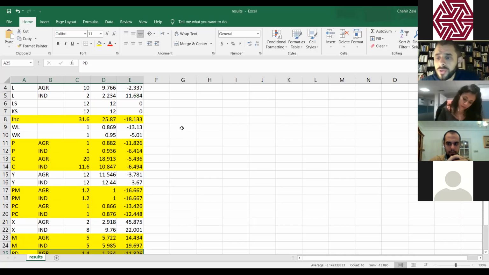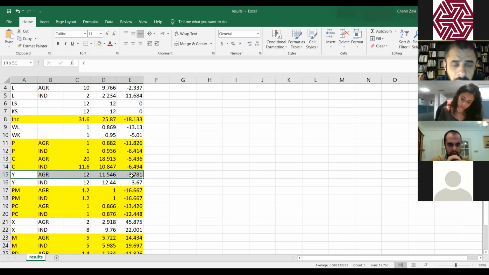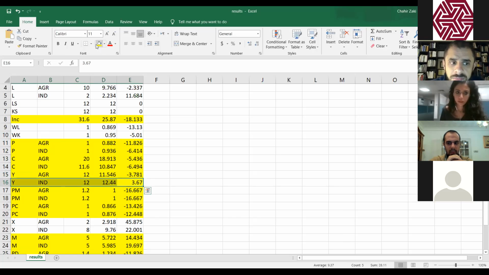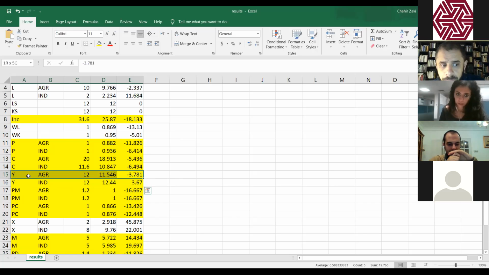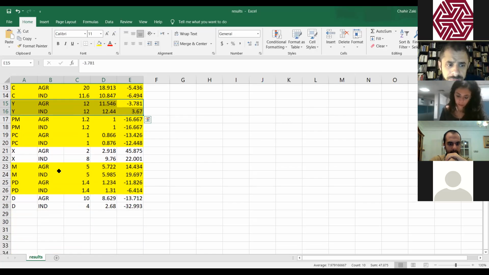And if I reduce my domestic production because of this competition, and that's what we see here, that the domestic production of agriculture decreases, while the domestic production of industry increases, right? So this means that I'm producing more of industry and producing less of agriculture. So if there is a heterogeneity between both, we have to go back to the structure of imports.